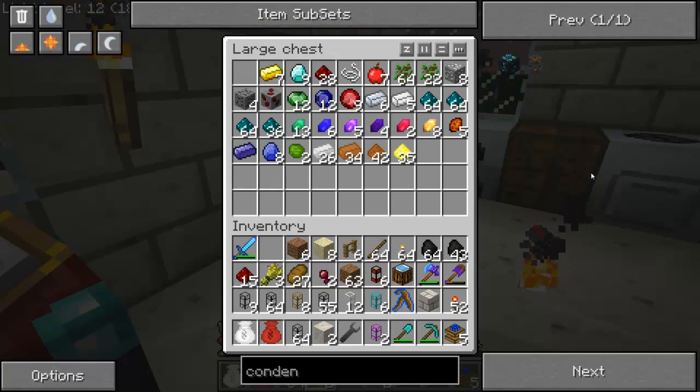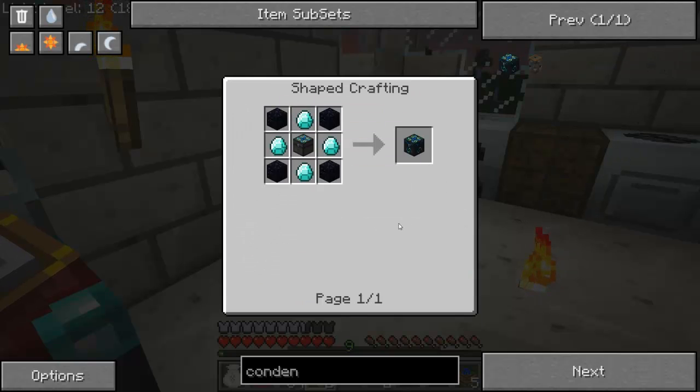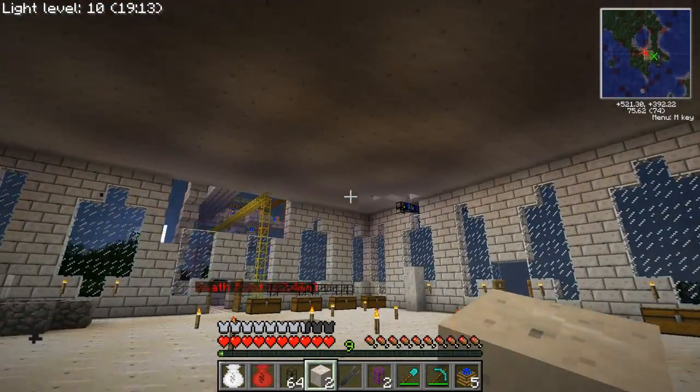Now what I'm going to need for this entire process to actually work is an energy condenser from Equivalent Exchange. All this will actually be doing is turning wheat into dirt, just so I don't need to use a whole heap of forestry farms to get free dirt and things like that to make it all interconnected. This will be used to just turn some of the wheat into dirt so I can make it completely automated.